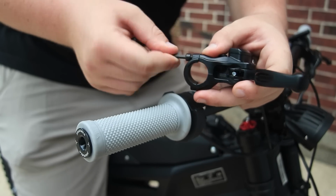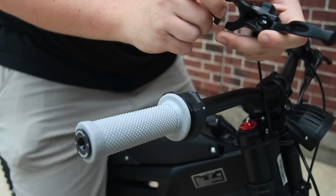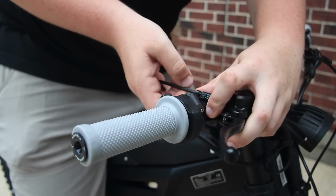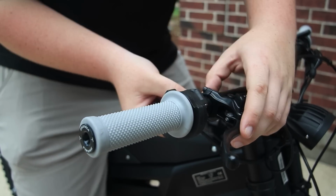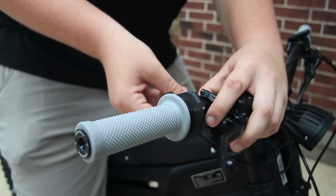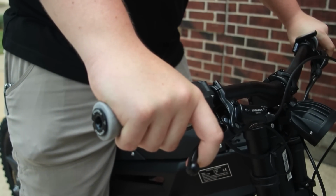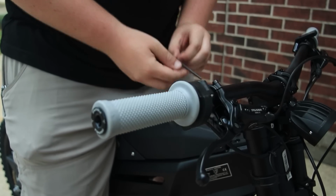Unbolt the front brake clamp and attach the front brake to the handlebars. Again, make sure to leave the bolts loose so that you're able to adjust the brakes to where you want them for both sitting down and standing up while riding. Once everything feels good, tighten it all up.